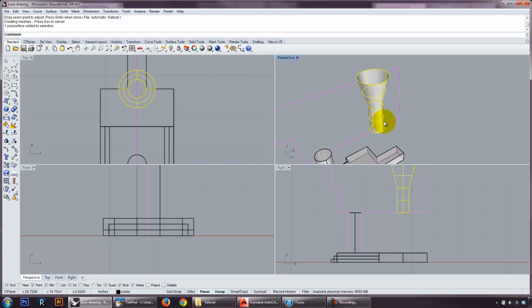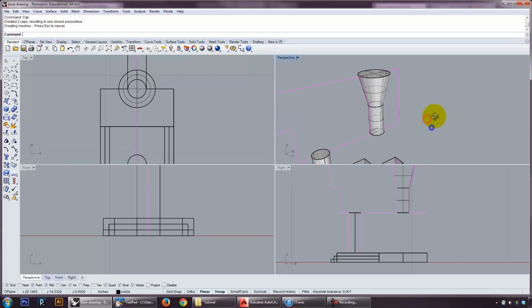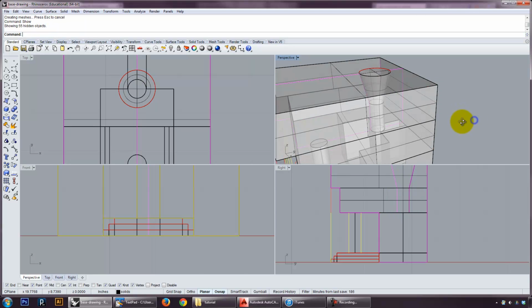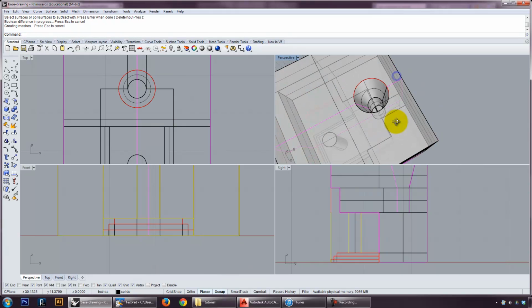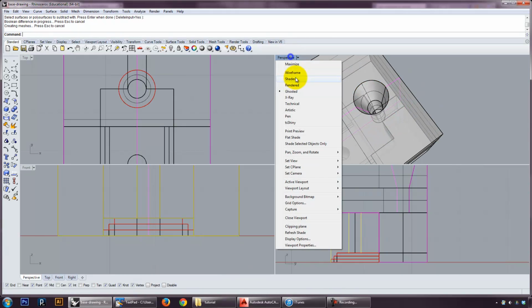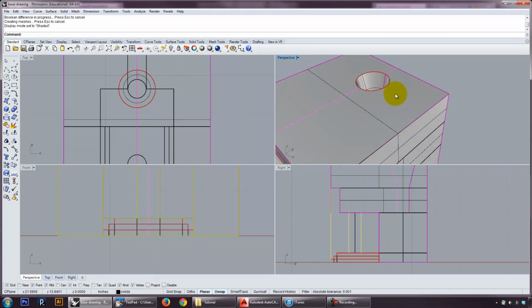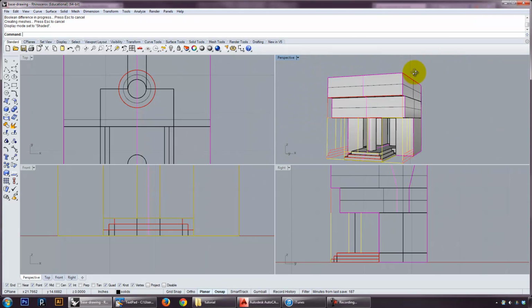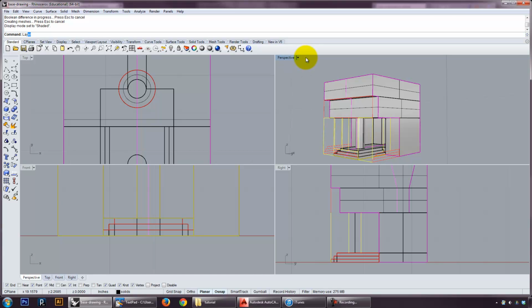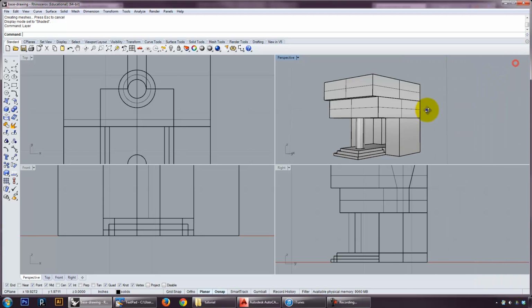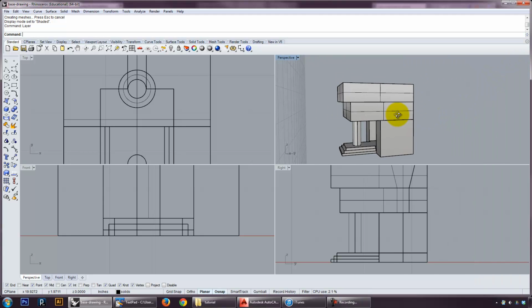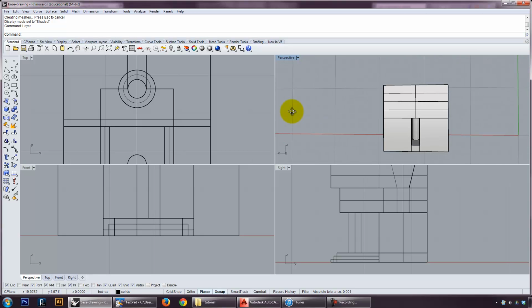And actually, I'm going to go ahead and just cap. Go ahead and cap this. Okay, then I show everything, and then if I do a Boolean difference, and I subtract this thing, it's going to give me a funnel. It's easier to see and shaded, so you can really see that. I can see all the way down there. And that's actually going to give me my project. And if I go ahead and hide those guide layers now, that's it. So I just created that from my drawing.